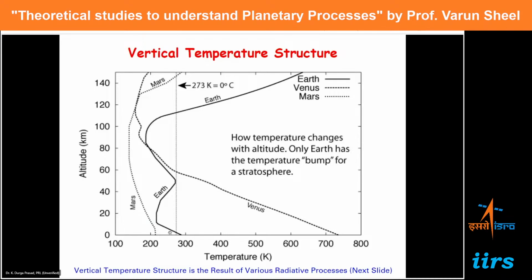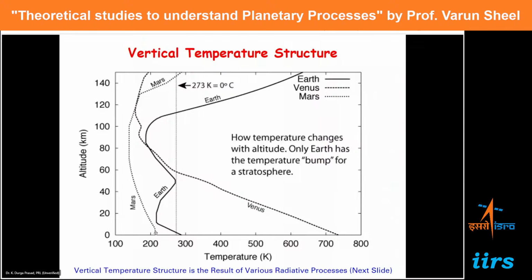So you have a temperature decrease as you go with altitude, and then it starts increasing. Then again you have a second decrease, and again it starts increasing, and you have another temperature decrease, which occurs in the mesosphere. Based on how the temperature changes, we can divide this thermal structure into various layers. Unlike the Earth, Venus has a completely different thermal structure. We do not have this kind of reversal there, where temperature decreases up to an altitude of 8 kilometers and more or less remains constant.